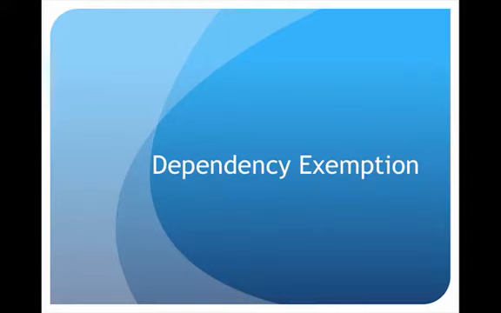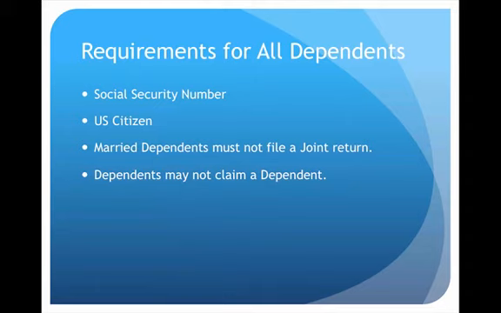But we do have to be careful and make sure that if a person's going to claim someone as a dependent, they do legitimately have the right to do that. So in order to figure that out, we're going to go through the rules about dependency exemption. Now, all the rules about dependency exemption are applied in a very particular order. And this first set of rules, this would be your starting point.